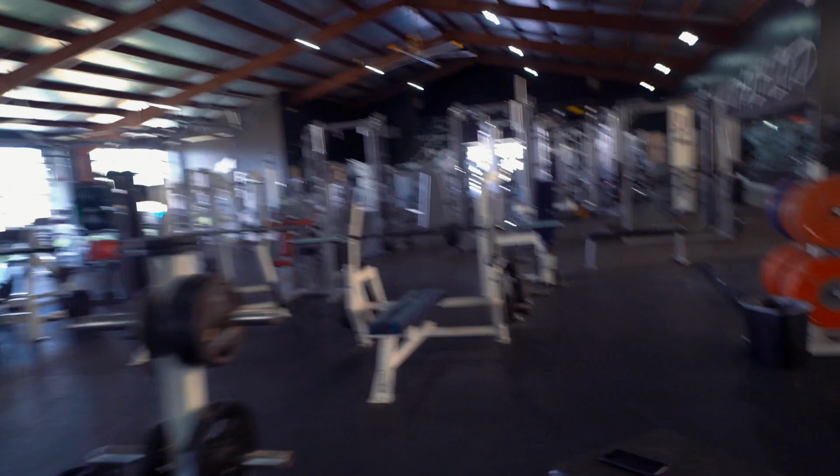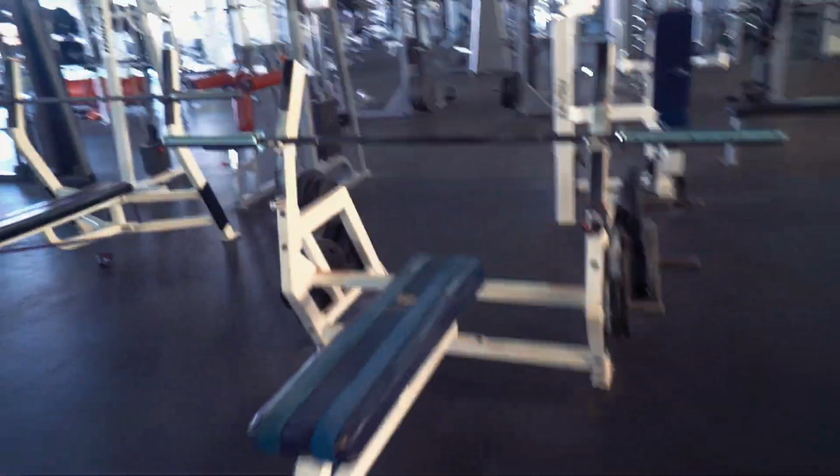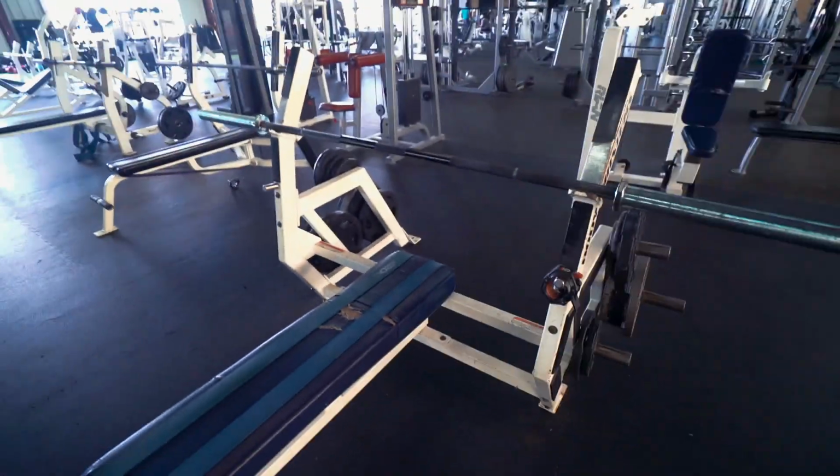So right now we are benching over here. We haven't worked up to the working set yet, but we are benching, got the bar on there. I'm feeling good today, man.